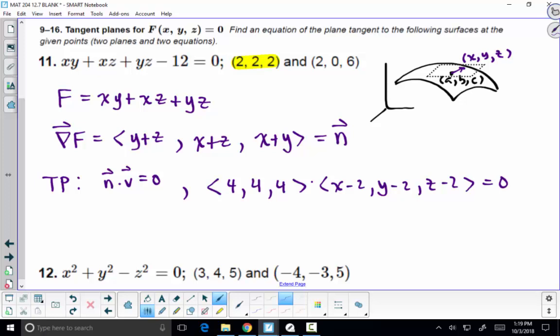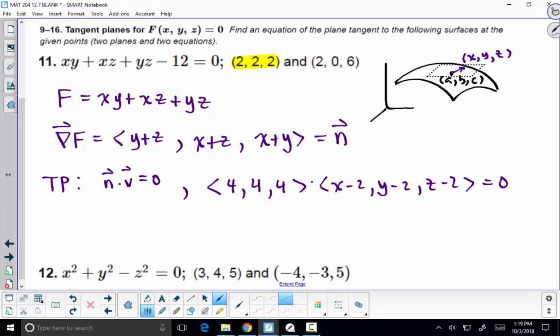Whoa, 3 hands just went up. This is so unusual. Let's start in the back. So could you just, instead of plugging in the points right away, take the gradient function that you found and dot that with your displacement vector and then plug in a point afterwards? Yep, you definitely could do that.